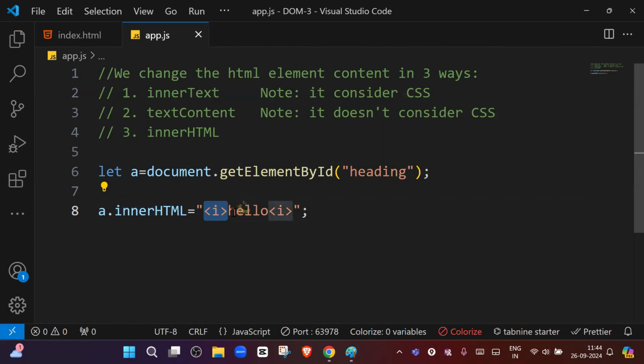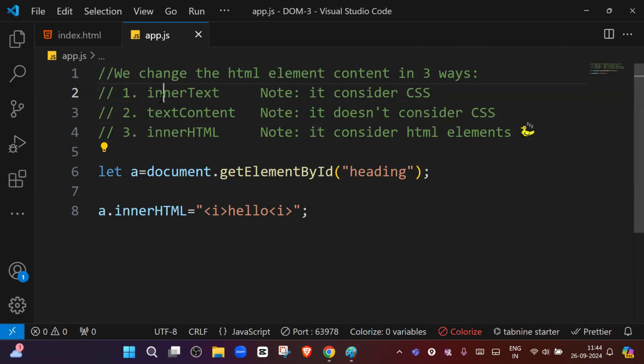So it will display in italic format. Correct or not? Hope you are understanding. So note, it considers HTML elements. Okay, so like this you can understand this.